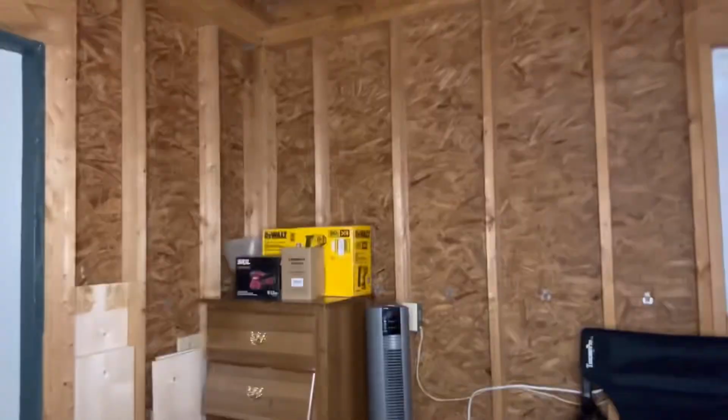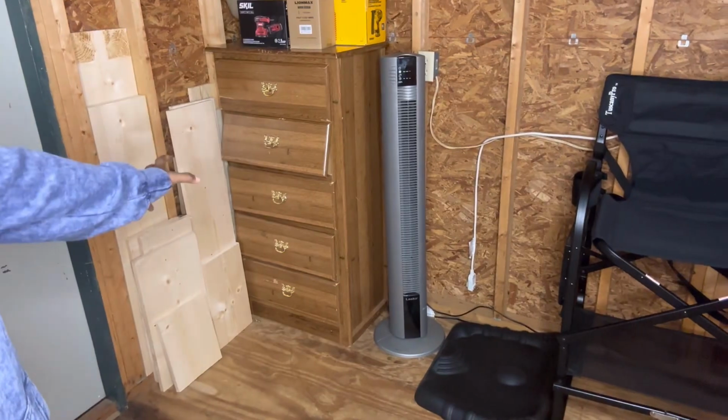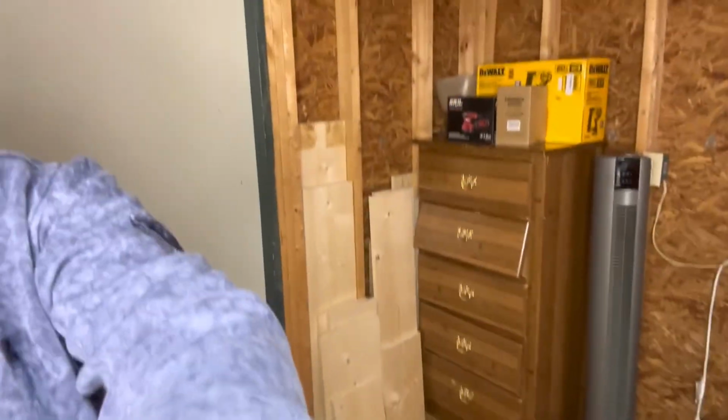This side, barber side, obviously has already got set up, and then the other side, the salon side. So what I'm about to do right now is, sorry, I just kind of woke up. So I'm going to move all this back, right? And that's kind of it for right now.